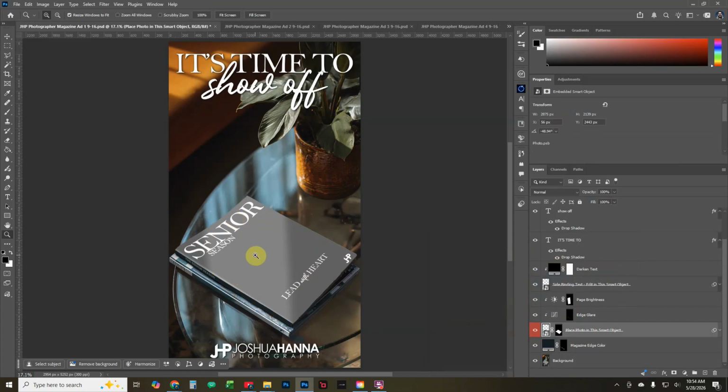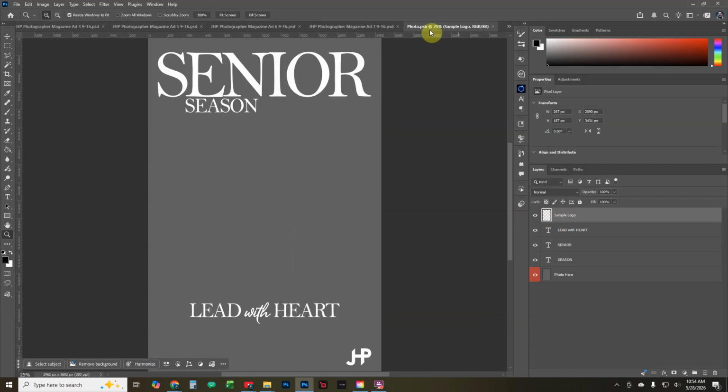So to drop your image in so that you don't have to fit that every time, a smart object is a great way to leverage that. All you need to do is double click again on this smart object. That's going to open up the new document window. And in this, you're going to see just a simple place to drop a flat image. Again, just my sample logo.